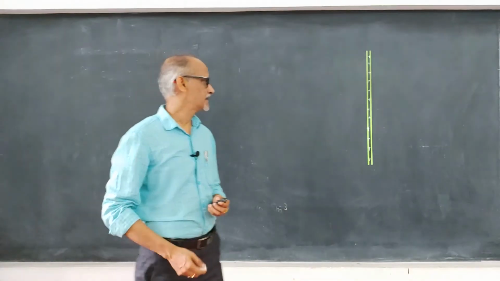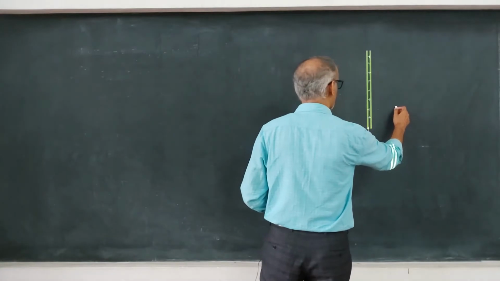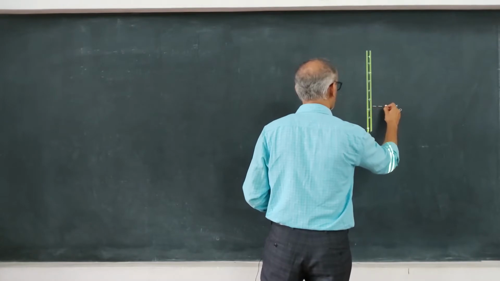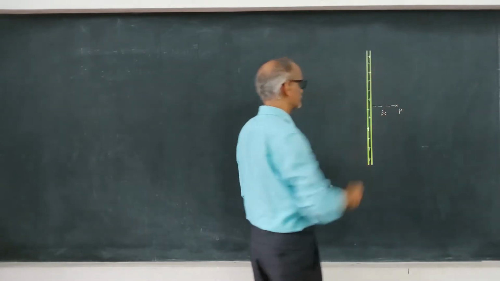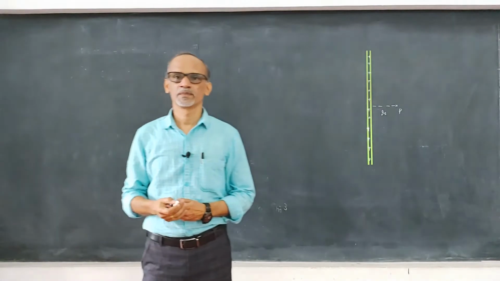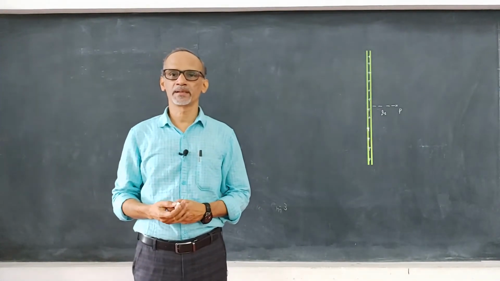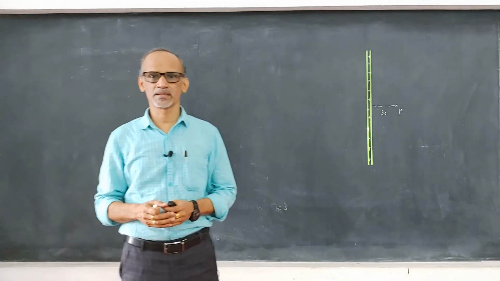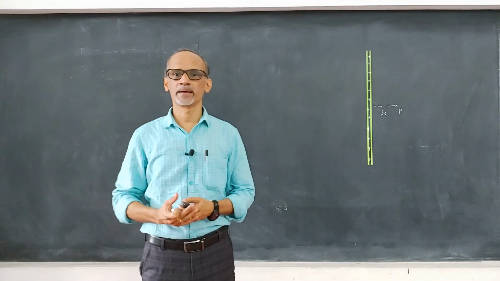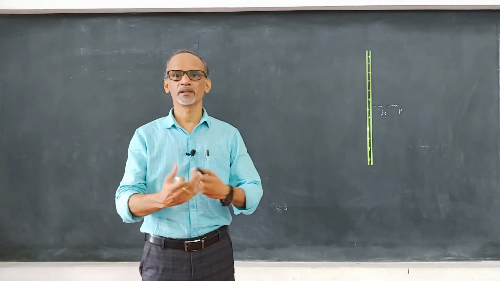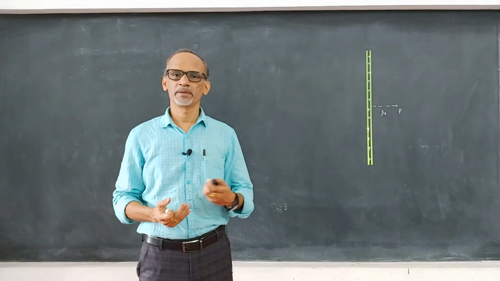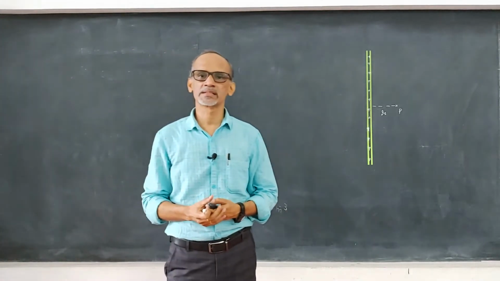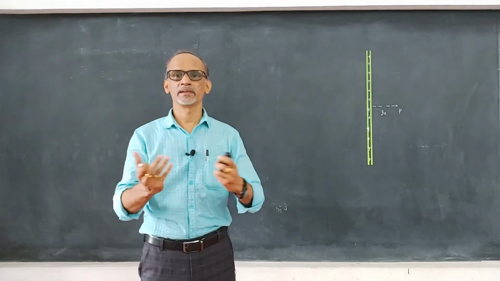I want to find the electric field at a certain point here, at a point P, at a perpendicular distance r. To find the electric field at that particular point, we are going to use the Gauss theorem. And to apply the Gauss theorem, I need to consider a Gaussian surface, which is an imaginary surface enclosing the charge. In the previous derivation, we had taken a sphere as the Gaussian surface for the symmetric nature.